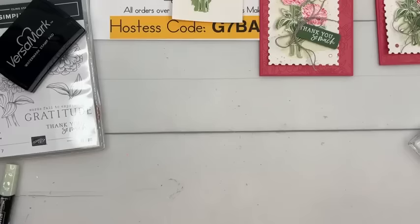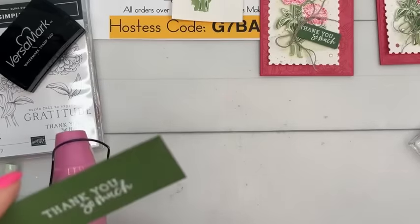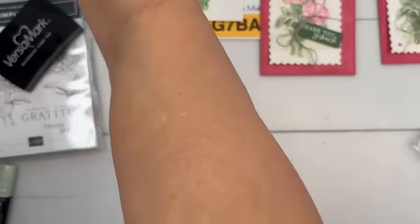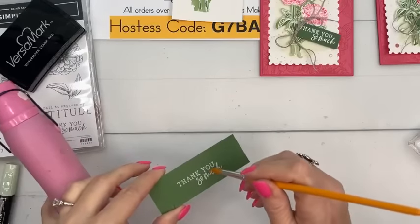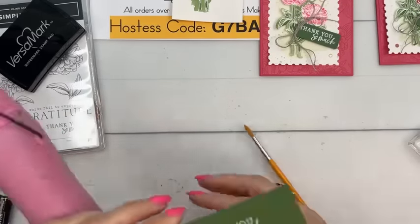So I think it's time for me to dump it out and start over. Oh, did I not use my embossing buddy? You guys. I've got stuff where it's not supposed to be. Okay.